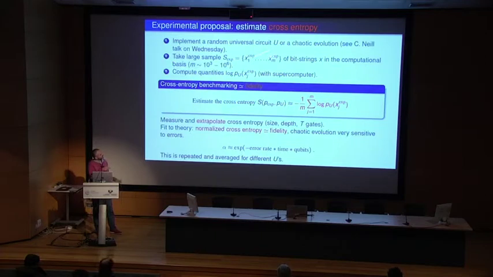So we just implement something complex enough that it is sensitive to the parameters that we are trying to program, and it's also sensitive to errors, right? And this is quite general to do. And I will describe how we can check that we have a complex evolution. Then we just take a large sample of measurements. We measure in the computational basis, similar to what we were doing before, but instead of aggregating them into average values of local observables, as in the previous experiments, which were also aggregating over different sizes.